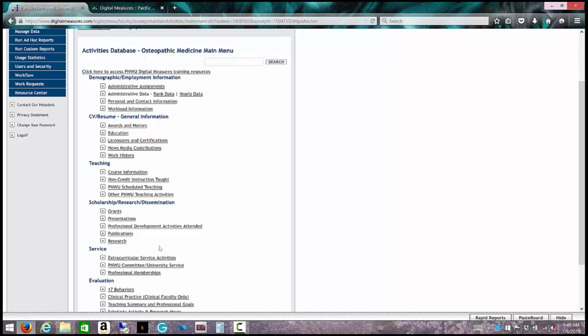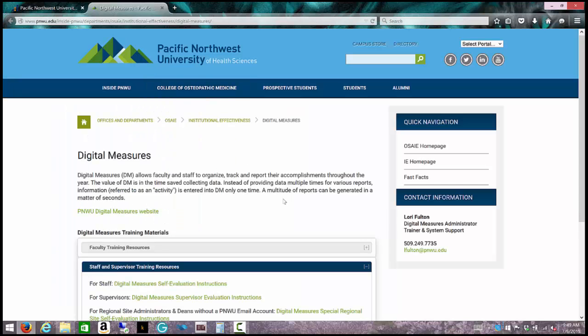I'm not going to get into how to fill out all of these screens step by step. I'm just giving you an overall idea of what these screens do and how they function. And then there are additional screen-by-screen tutorials that I'm going to be posting on the Digital Measures webpage that you'll be able to see very soon.